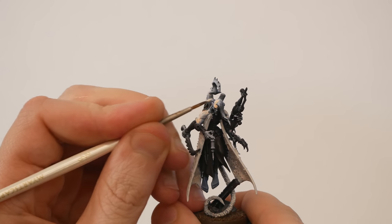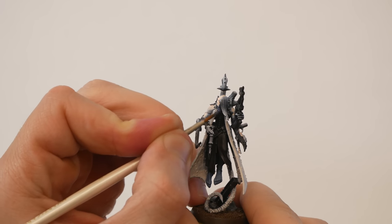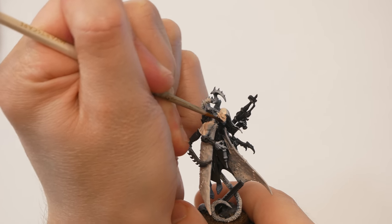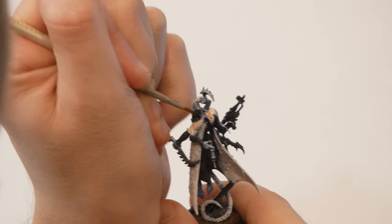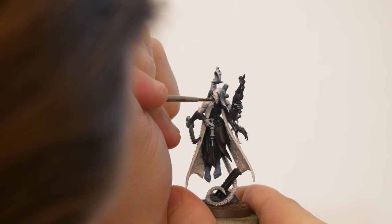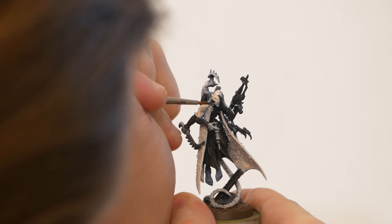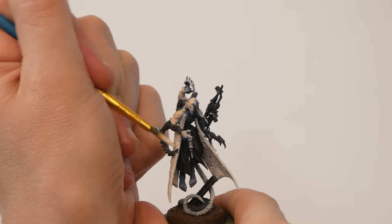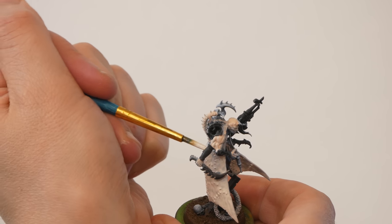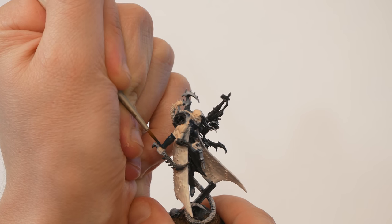Thematically, this Homunculus guy is a weirdo who's been injecting himself with all sorts of horrible fluids. His skin can really be any color. If I don't do a very good job on the color transition, that's okay — that just makes him look more disturbing, with blood settling in ways that it really shouldn't. The best patch of skin to demo the wet blend technique is from the top of his head to the shadowed face, neck, and chest. Check out how pale his scalp is and how deep blue his chest and feet are. This gives the illusion of shadows and extremely ill health. Moving on with those base coats, one color at a time.